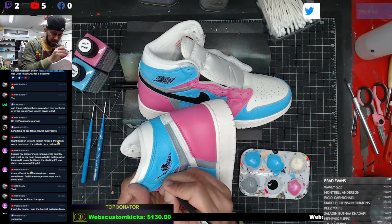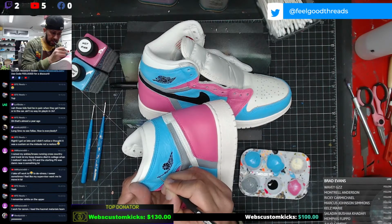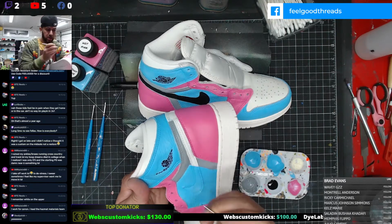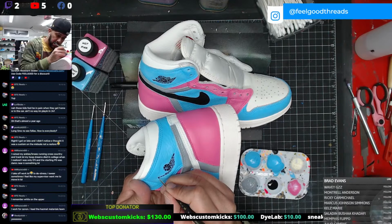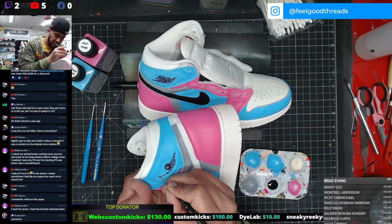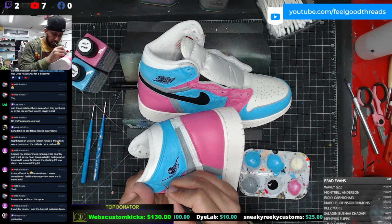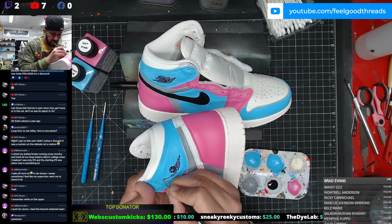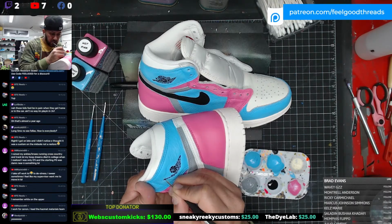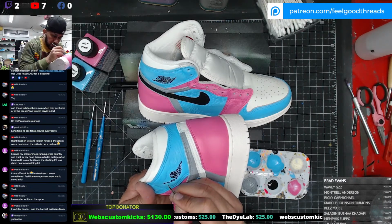Prior to that, I felt like this paint was slightly weaker than some of the other paints I've used. So I contacted James. James is the owner of Alpha 6, and I asked him. James was the one who said, hey man, you should use the flexible additive in all of your projects, especially because you're dealing with sneakers and they have a tendency of easily being creased. And especially if you're doing something like this where the kid's playing basketball in them.